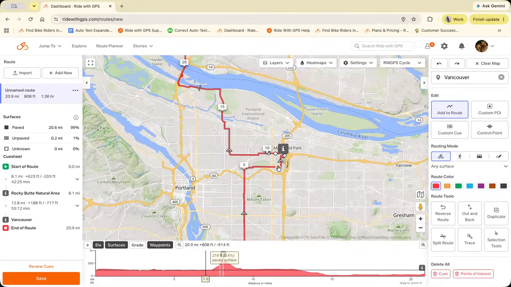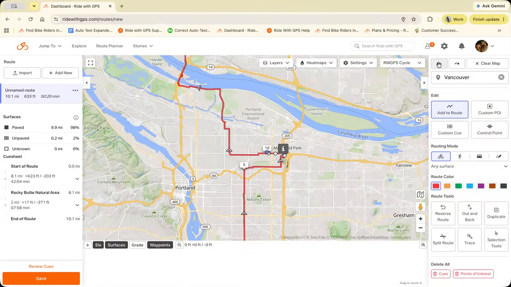Typically, when I create a route from scratch, I'm doing like a 50-50 mix of both of these methods. I click along the roads in an area that I'm familiar with and I know where I want to go. And I jump from location to location when I'm less familiar with the area and just want to connect those 2 points together. You can always hop back and forth, so choose your method. Doesn't mean you have to stick with it the whole time.